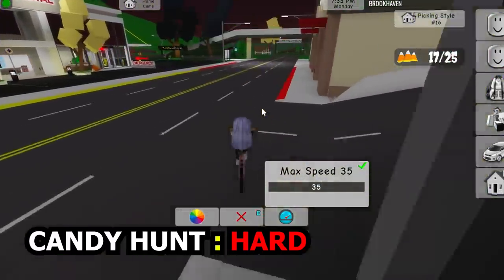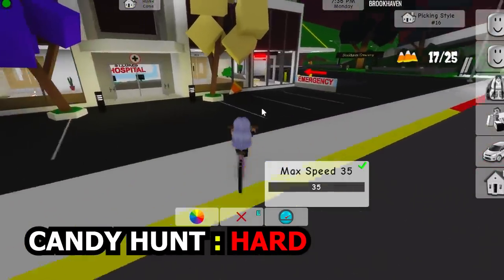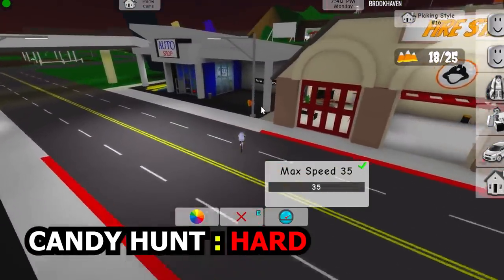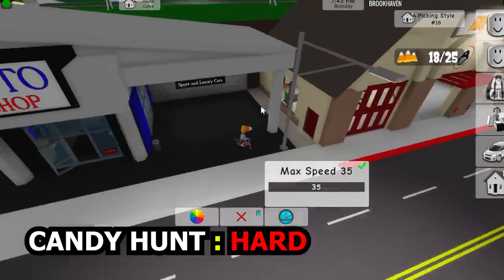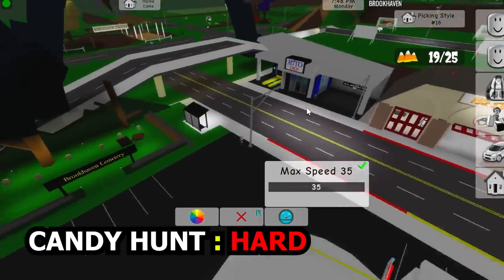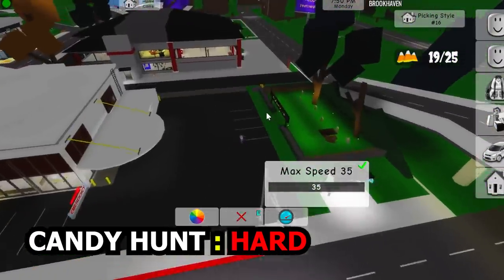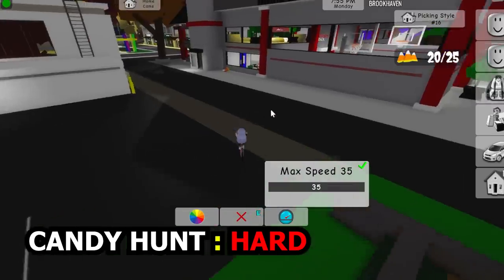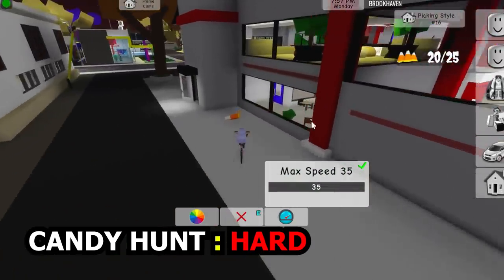17. Make sure you get on the vehicle so it's faster. 18. Oh, auto shop has one. 19. I almost missed it. Okay, behind the school and cemetery. Alright, is it 20th? Ah! I missed that. Okay, one right at the back of the school entrance.